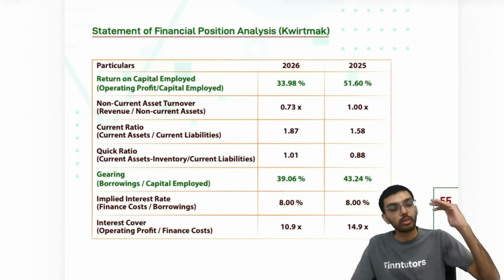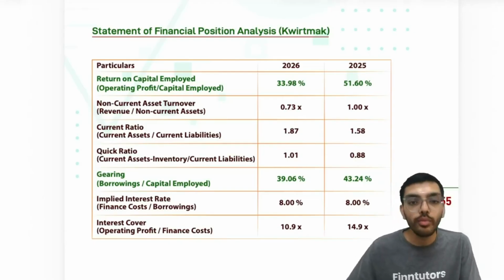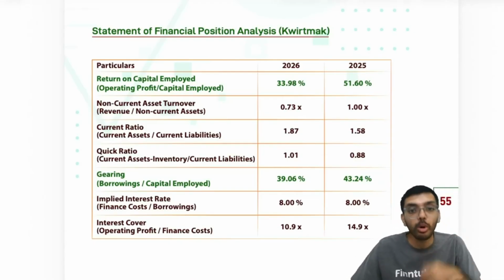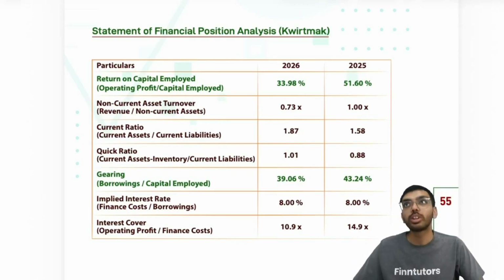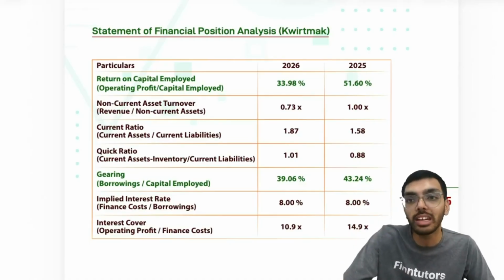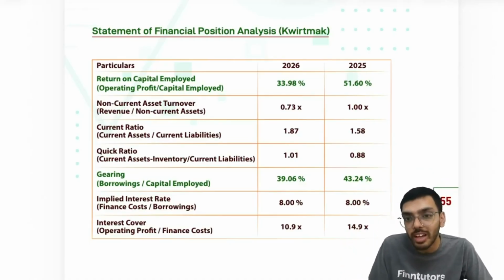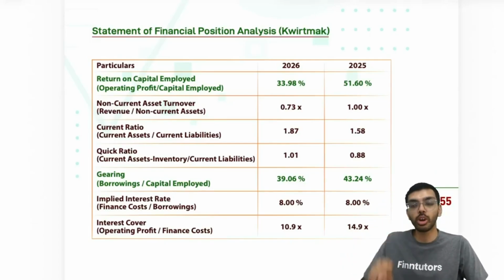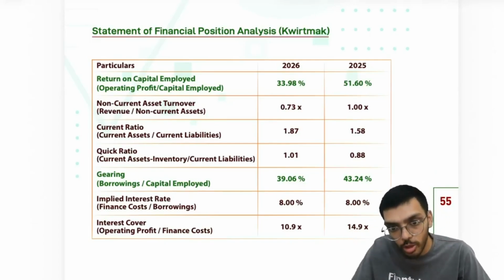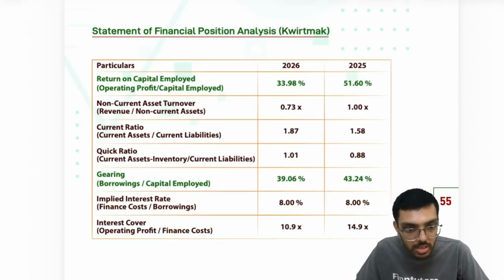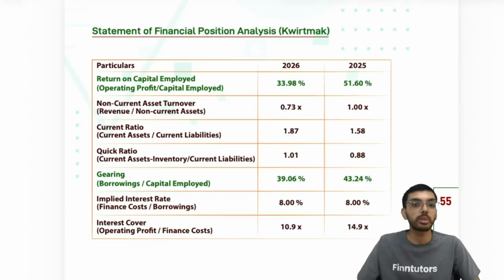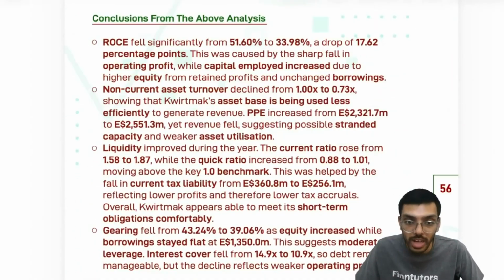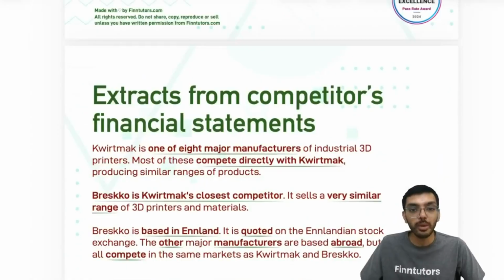Now, when you are suggesting sources of finance, it becomes very important for me to be aware of my current gearing situation. If I know that I'm currently 40% geared, I can only take on a little bit more debt. Otherwise, I'll start looking like a very risky company. Then people will ask for more interest. Already my revenue is going down. How will I pay more interest? So the gearing situation of the company also needs to be kept in mind when you are suggesting sources of finance.